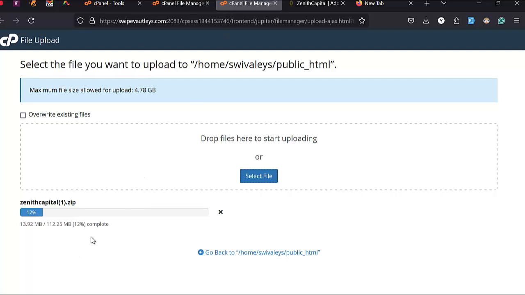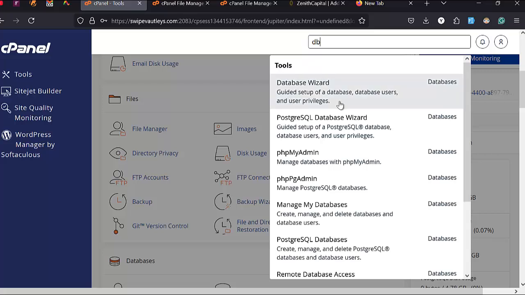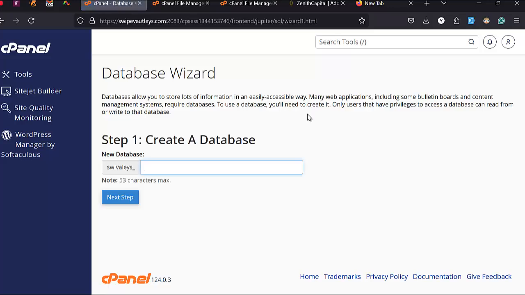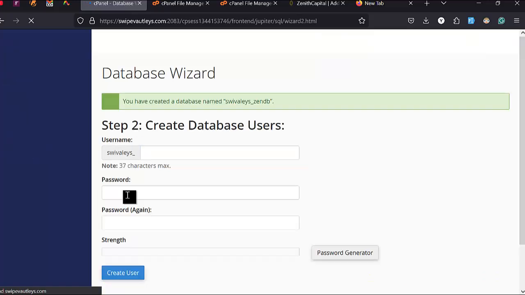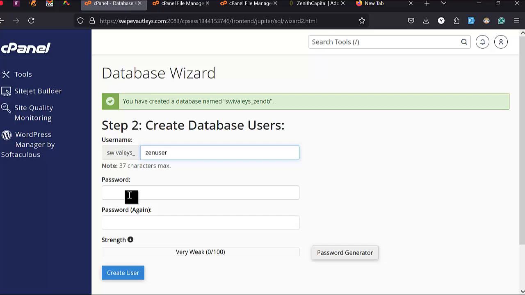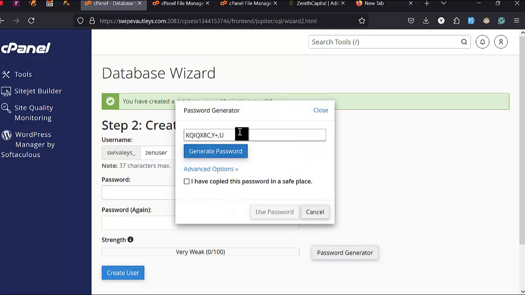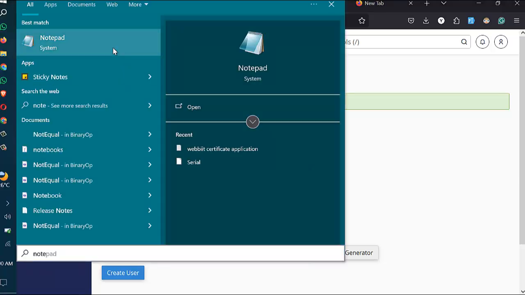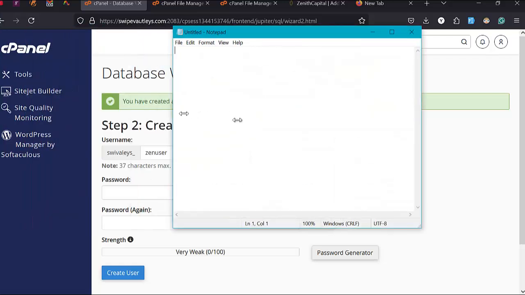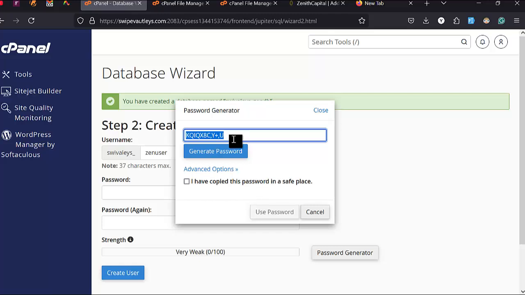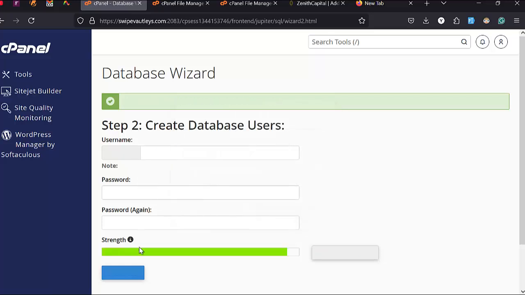While this is loading, let's create our database and our database user. I'm going to go to database wizard. I can call this database ZenDB, and I can call the user Zen user. I'm just going to generate the password and keep it on my notepad. I'm going to copy this password, click on I've copied, use password.